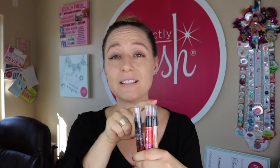For demo purposes, I'm going to put all of the sticks on at the same time and then start to blend. But when I do it in my real life, typically I'm going to apply one at a time. I usually do bronzer first, then blush, and then highlight. But again, just so you can see all of the different ways that you want to put them on your face to define different areas, I'm going to do all three at once before we start to blend.